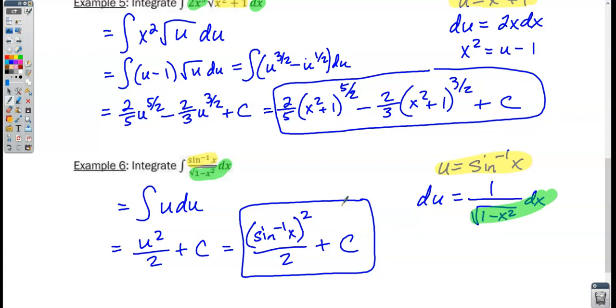All right, that brings us to the end of this section, section 6.9. We're done with it. End of this video as well. Join us next time. We're talking about section 6.10, which is going to be integrating with the help of long division and completing the square to simplify our integrands.